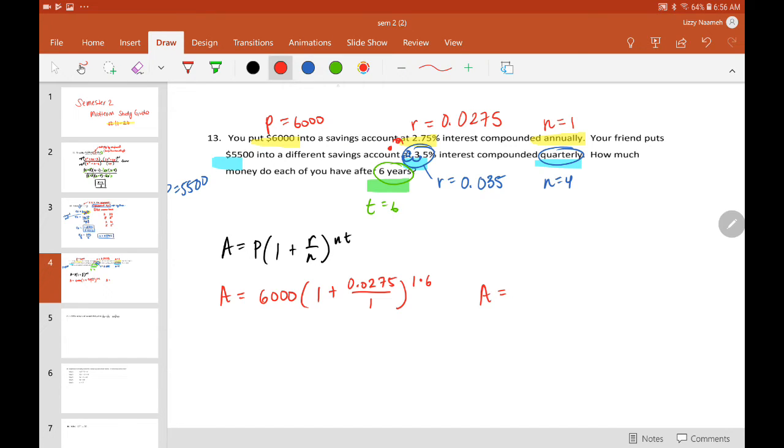And then for the second guy, I'll color code him as blue. He's putting in 5,500 as his principal amount. His interest rate is 0.035, because remember 3.5%, and divided by n. Instead of n, I should write 4 because it's compounding 4 times per year. It's to the power of n times t. And plugging these each into our calculators carefully. Let me see what I'm going to get.